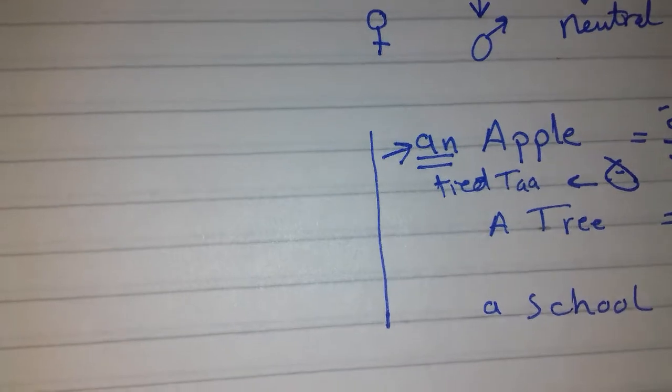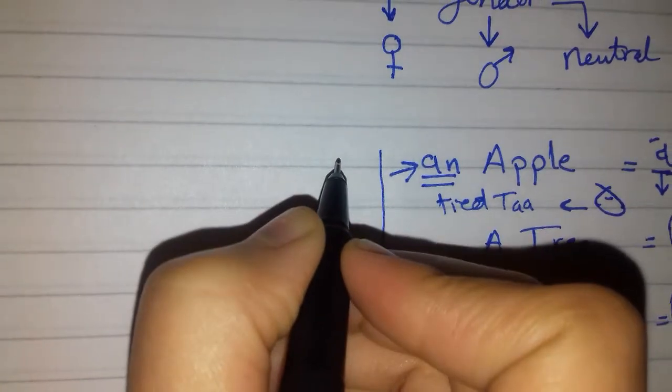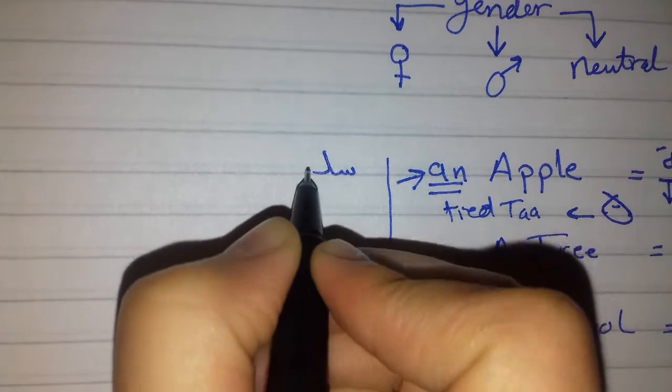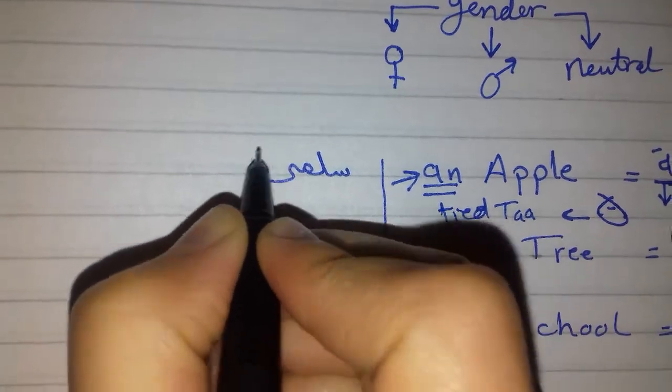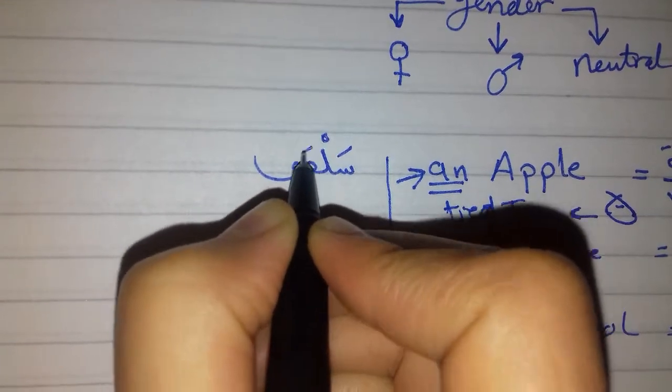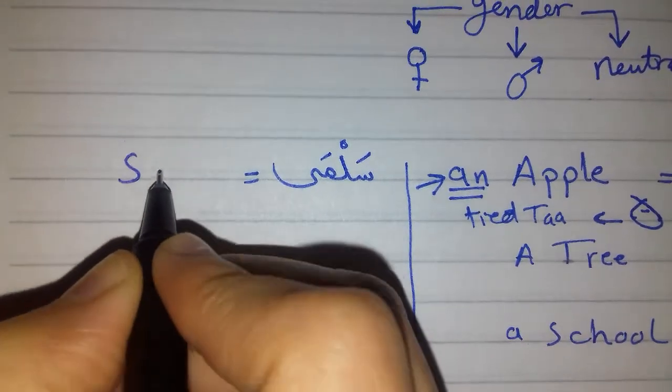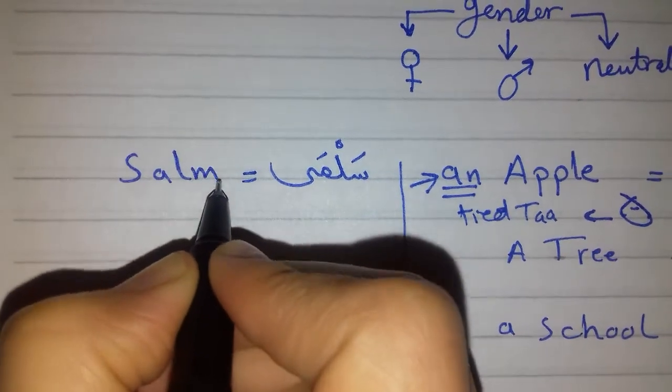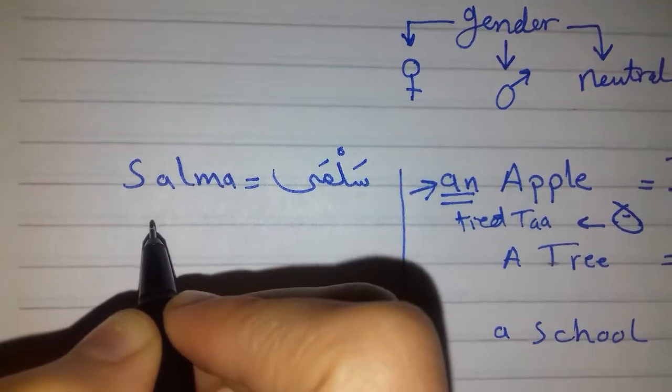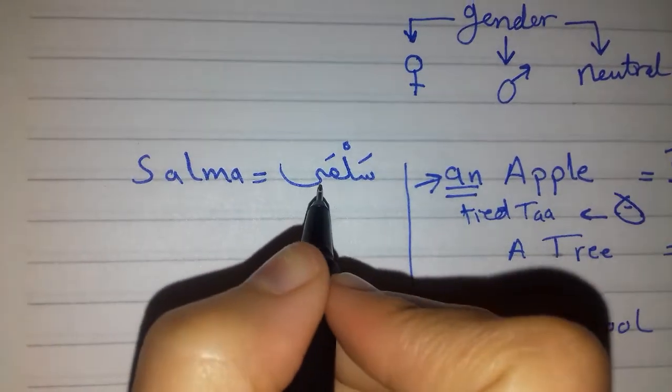The other sign is mostly used in girls' names, for example, or adjectives. Here it's the word Salma. Salma actually is a girl name, it's very common. You know, Salma Hayek. So yeah.